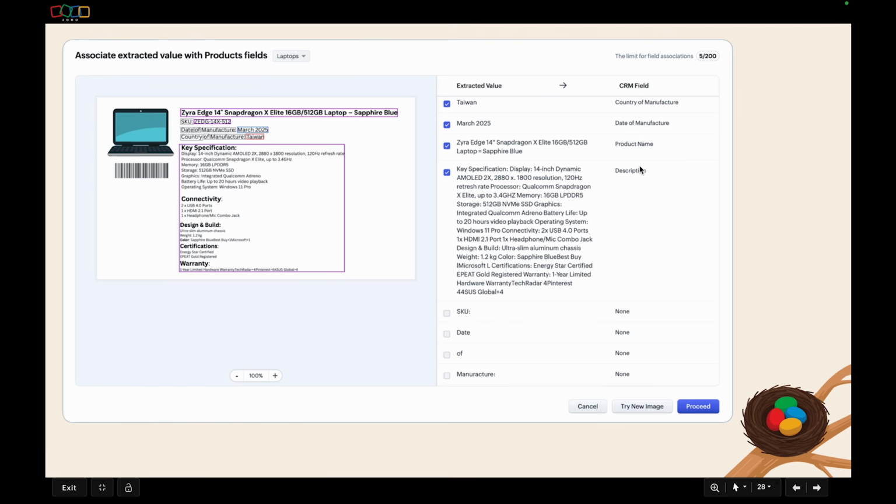So you set it up, you tell the system what you're looking for and which fields are mapped to what portions of the image. After that, the system learns, and the next time, instead of creating a lead manually, you click on the drop down and select create from image, upload an image, and if the structure of the image is similar to the one you already have, it maps all the fields.